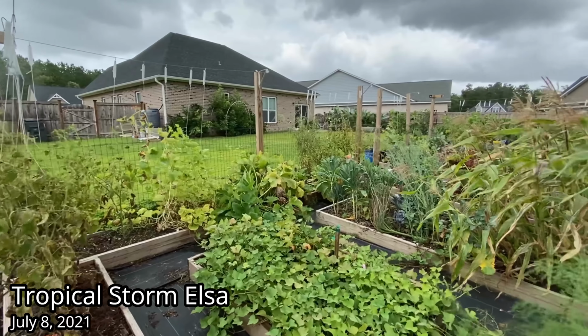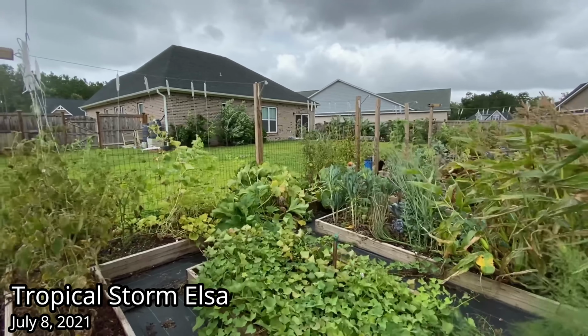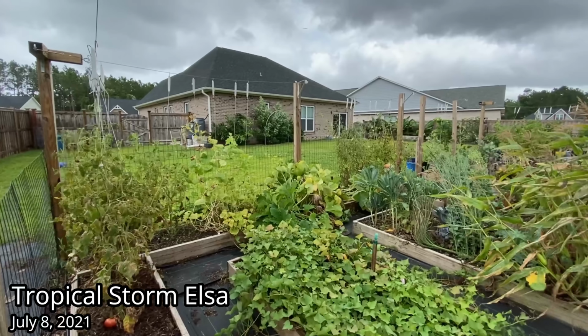Because the corn is fixed to the ground, it's taking quite a bit of damage. But because the tomatoes and the melons are swaying in the winds, they're actually not taking the full force of the wind.